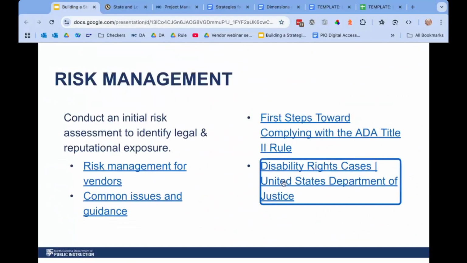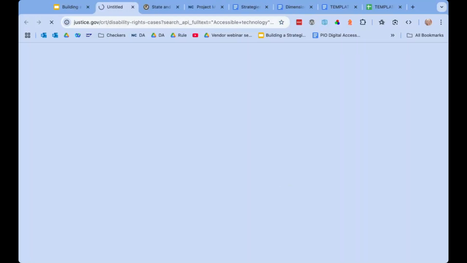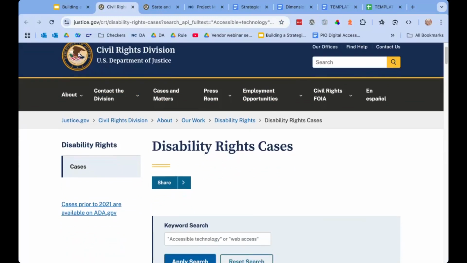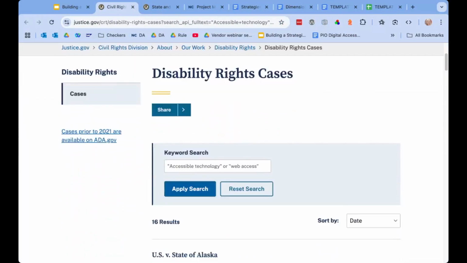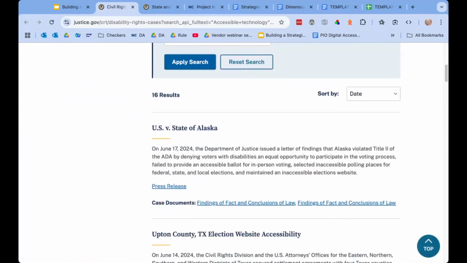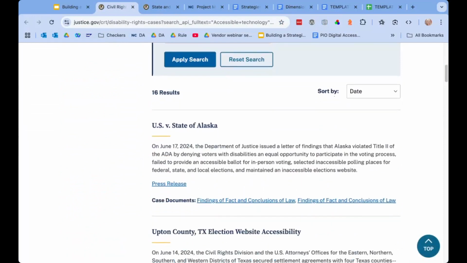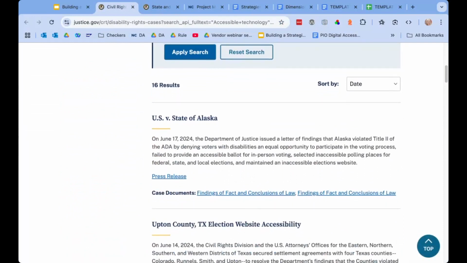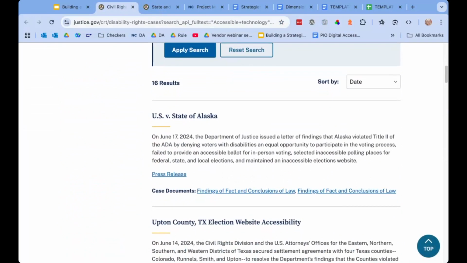And then the last link here, I encourage you, there's also an Office of Civil Rights link that I meant to add in here. There we go. This is the Department of Justice, the Civil Rights Division at the U.S. Department of Justice. I encourage you to take a look at some of the digital accessibility related cases and complaints that the Department of Justice has had to address.